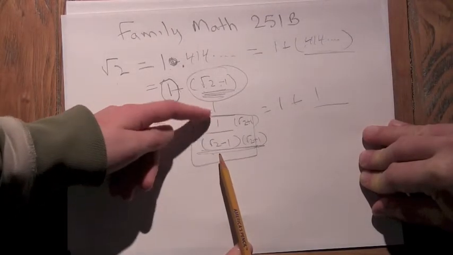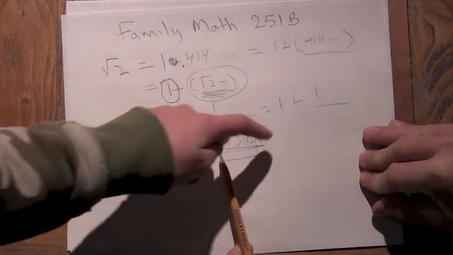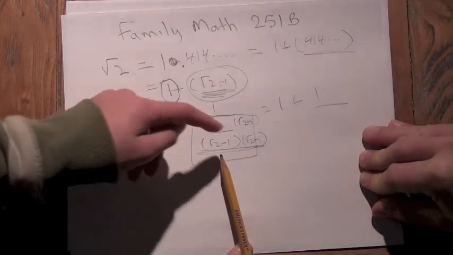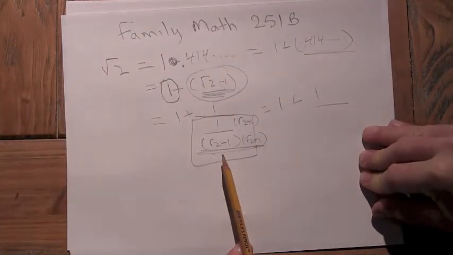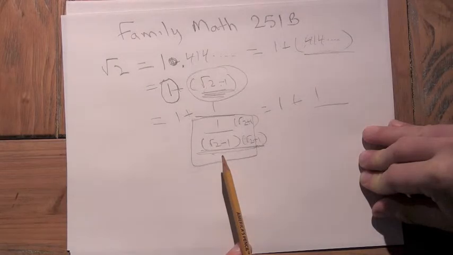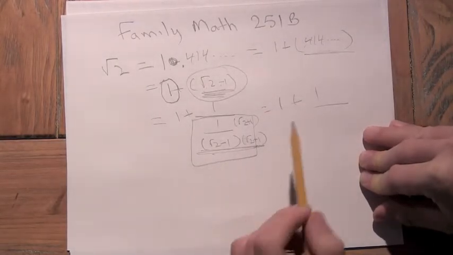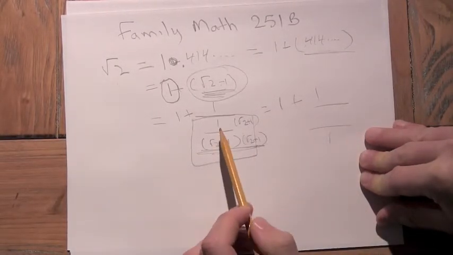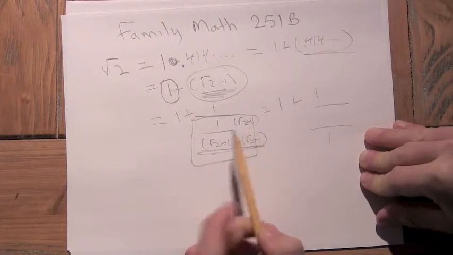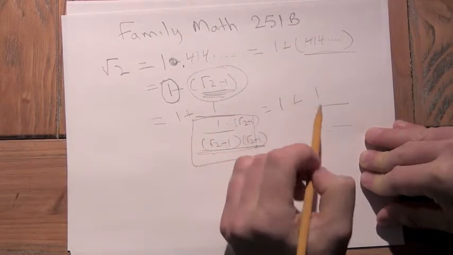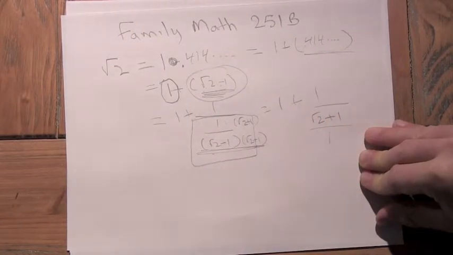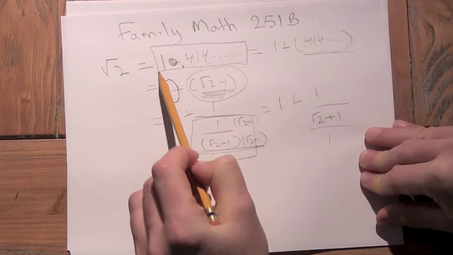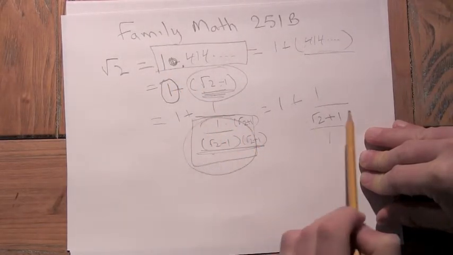Plus square root of 2. Square root of 2 times 1. Minus square root of 2. Minus 1 times square root of 2. And then minus 1. So what do I get left with? We get 2 minus 1, which is 1. So I get 1 left on the bottom. And what do I get when I multiply 1 times the square root of 2 plus 1 on the top? It's just the square root of 2 plus 1. That's my rat. So split, flip, and rat.